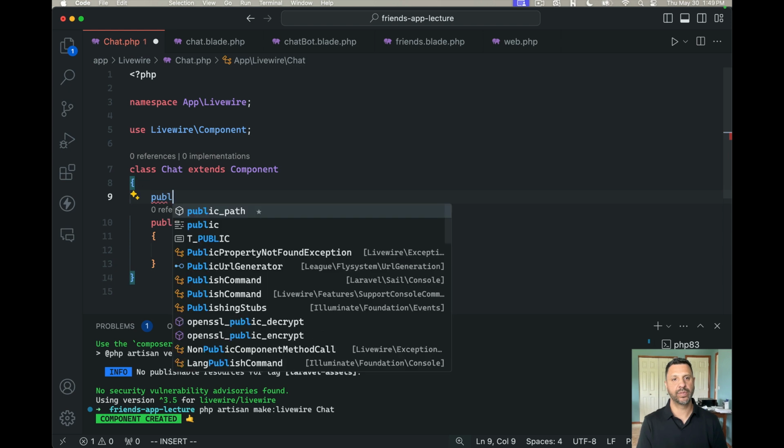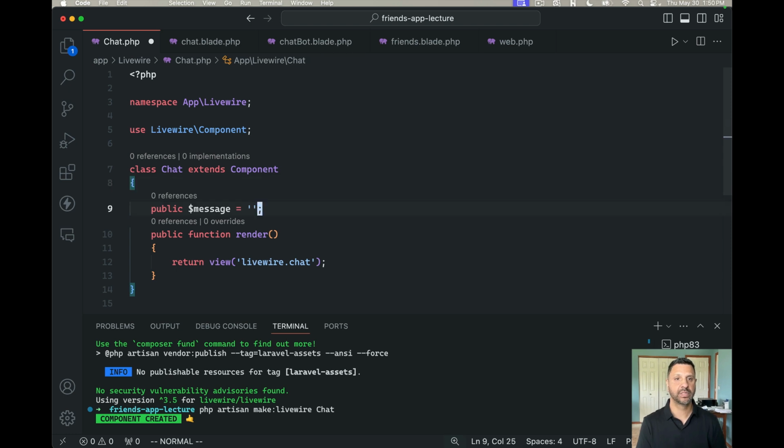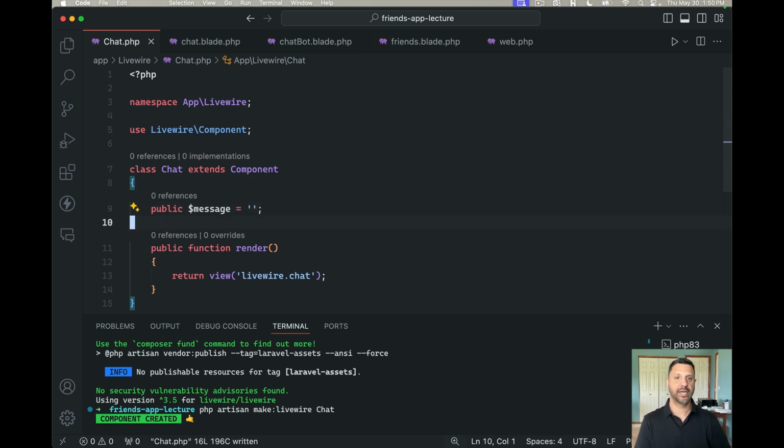So we're just going to create a public message, and we'll initialize that as empty for now, which is cool, right? These are the object-oriented skills that we've been learning over the quarters, and we get to apply them to a real application. So that's really cool.